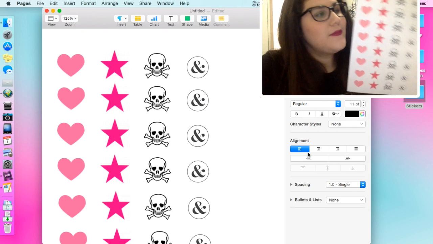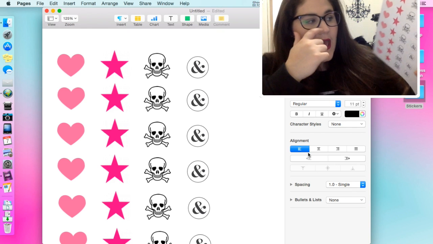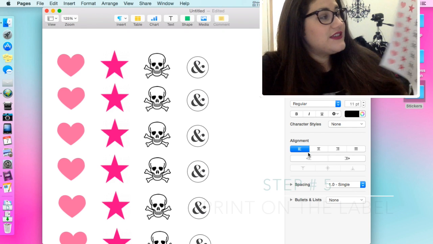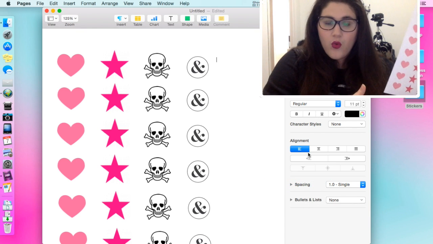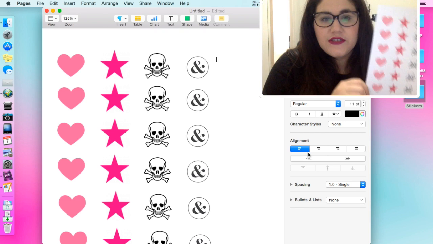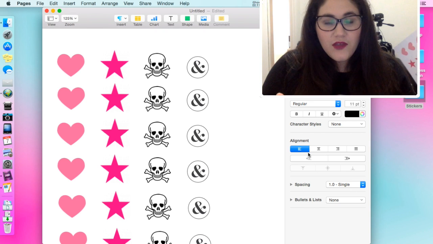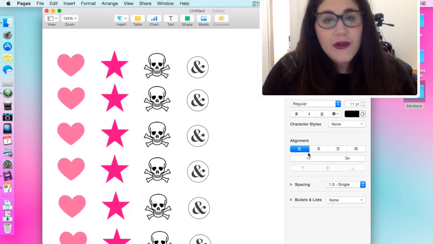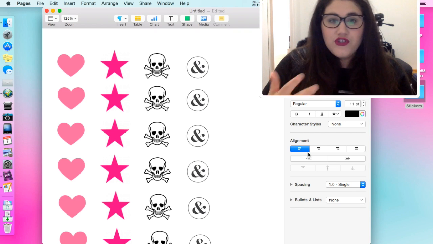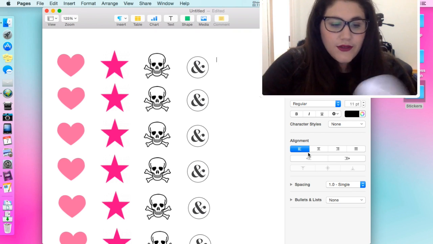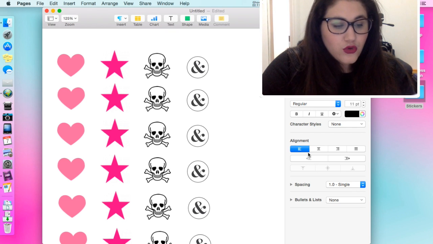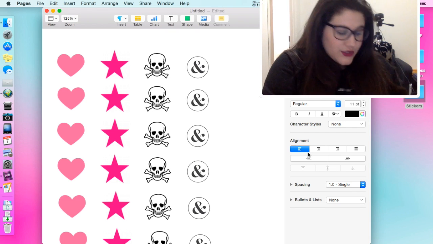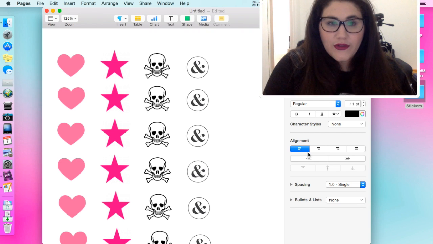Okay, so here is my example of my printout. And if this was all the right size that you wanted and everything looked good, you could then go ahead and put in one of the label sheets and print to the label. Now, I'm not going to be able to give you directions on how to physically do that because everybody's printers are different. I happen to have a duplex printer, so my printer does all different sorts of things, but it's a little bit more expensive of a printer, so I don't expect that everyone would have one.